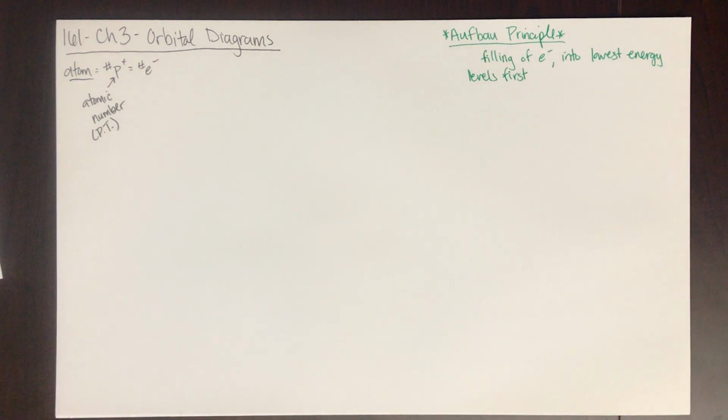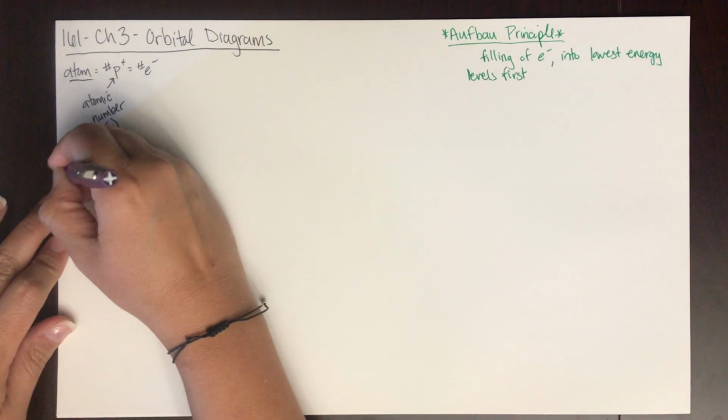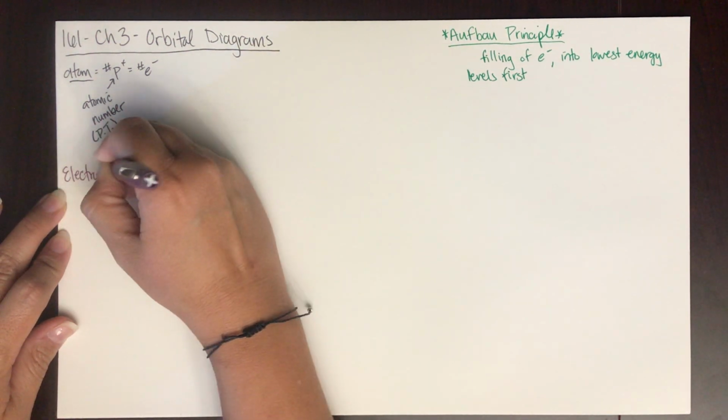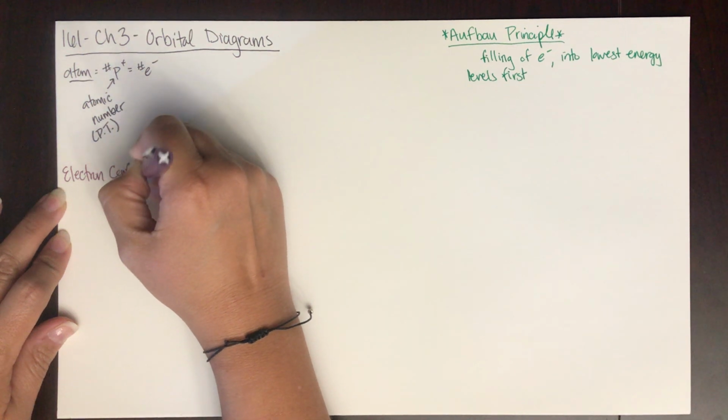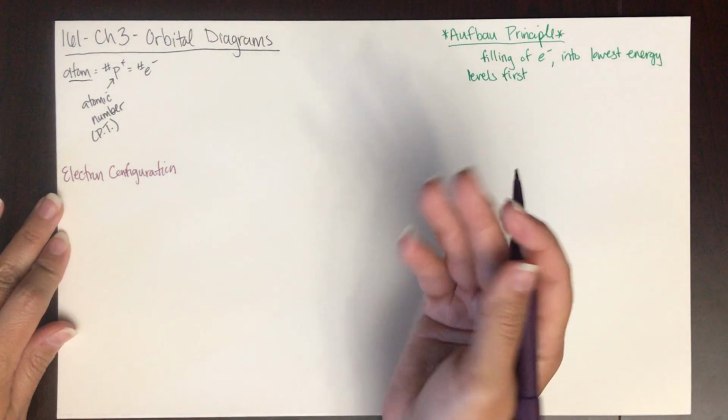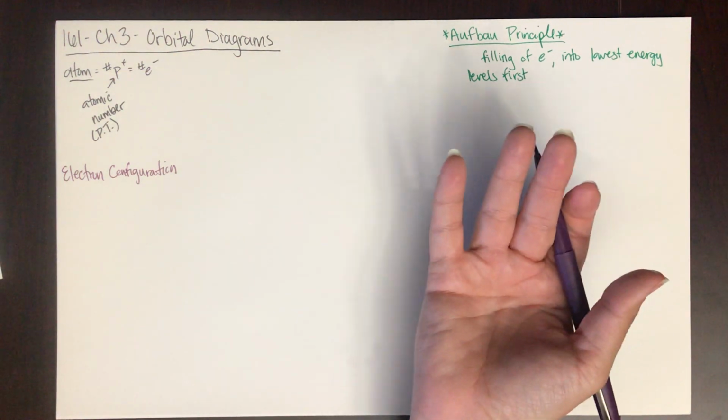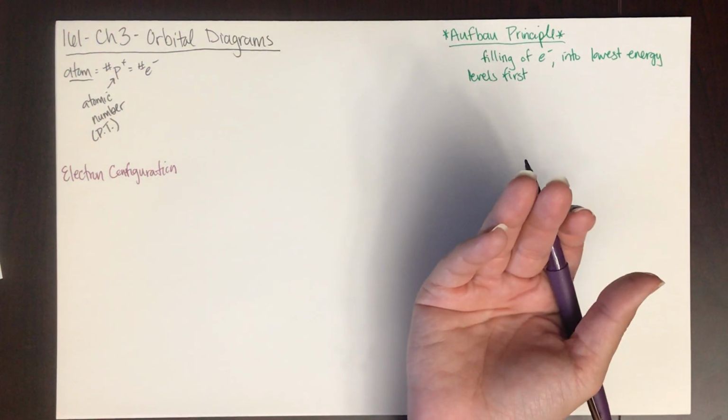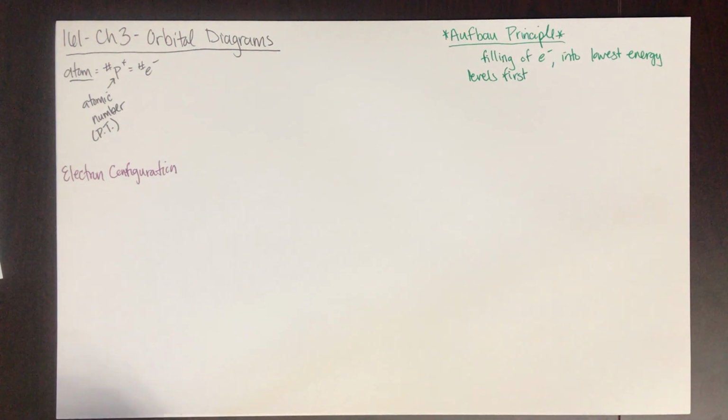So there is a specific order for what's called the electron configuration. That's a word that you're going to hear again and again. We're going to talk about the orbital diagrams and something called the electron configuration, which is exactly what it sounds like. It's the configuration of the electrons. It's where all of the electrons are. So the order for electron configuration comes from the way the periodic table is set up.